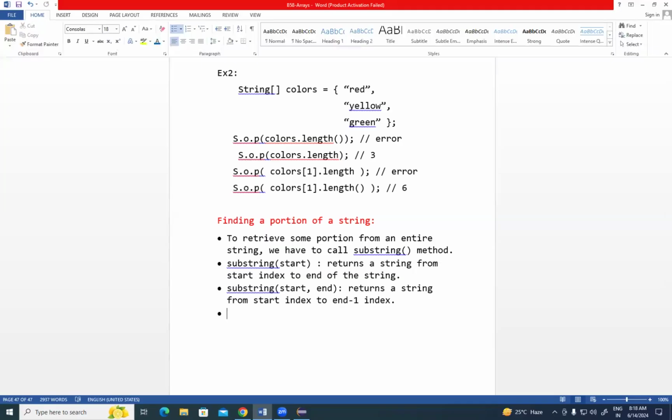Two ways. One way is substring of start, only the start index. The second way is substring of start comma end, but it will return from the starting index to end minus 1 index. If the end index is 10, then you will get the string up to 9 only. Index 9 only. This is called end minus 1. Okay, cool. Let's write examples.